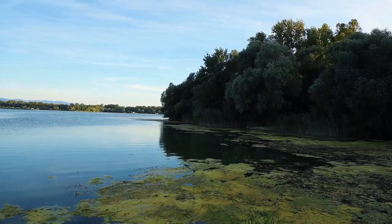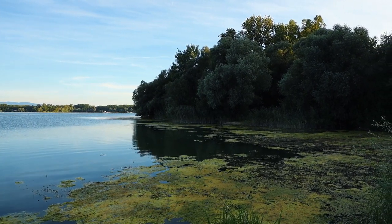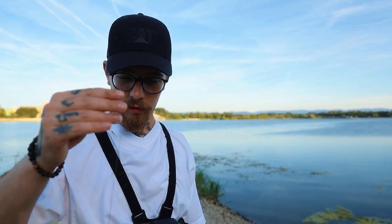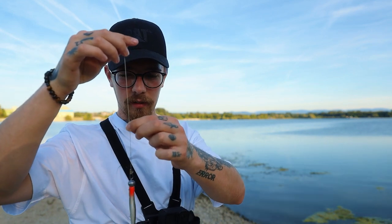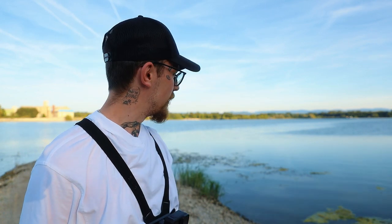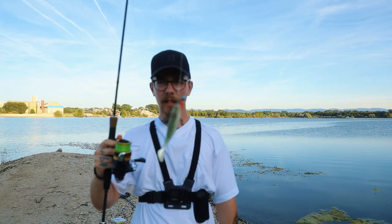There is a lot of vegetation on this side and I thought maybe I can find some pike underneath, so I'm gonna throw it alongside the vegetation because I don't want to get stuck. I don't think I can lose it — this is metal, it won't break. But you never know, so I'm gonna throw it right in and hopefully catch something big. If nothing moves, I'm gonna go to the river and try to catch another big one like last time.